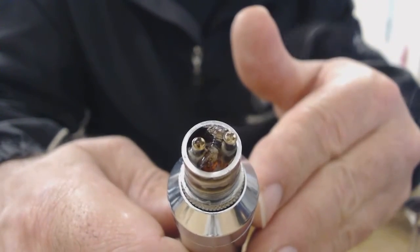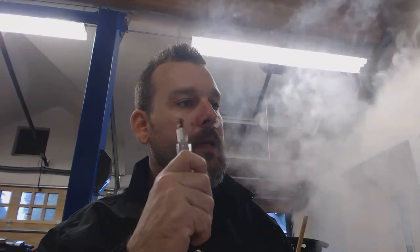So this thing's a performer. I'm definitely impressed with it. Like I said, I thought that it wouldn't be as good as it is. I'm so used to my Orion and my Zen and my other rebuildable tanks that I thought this was just going to be kind of a letdown. But as you can see, it's definitely not.